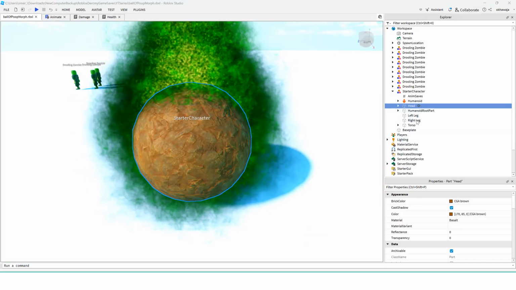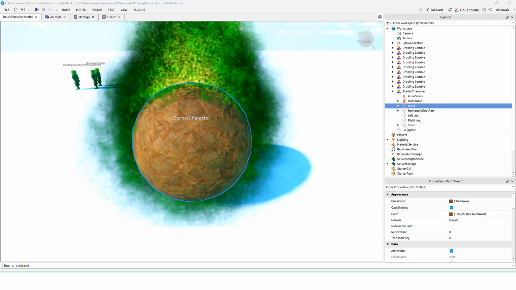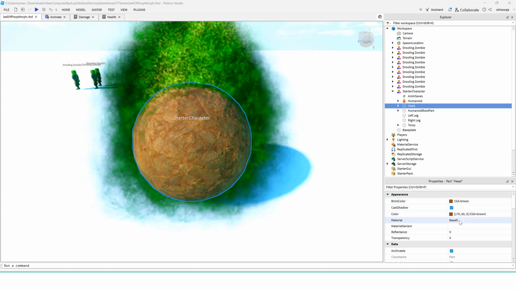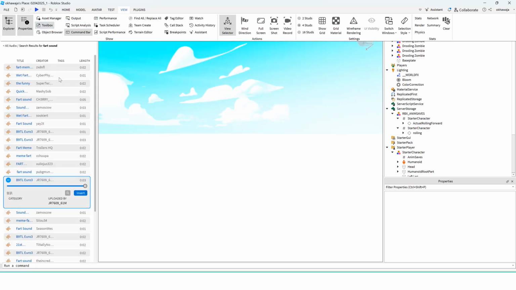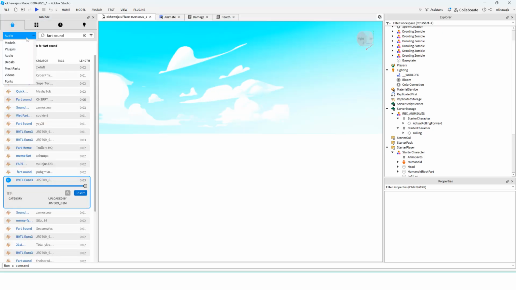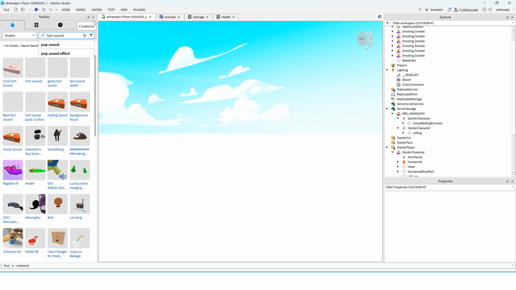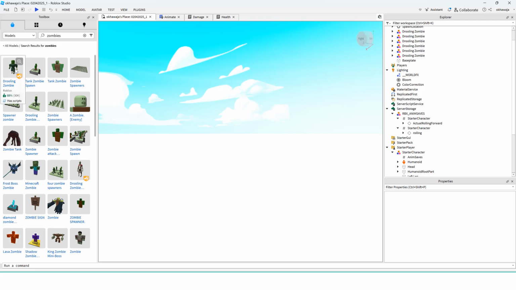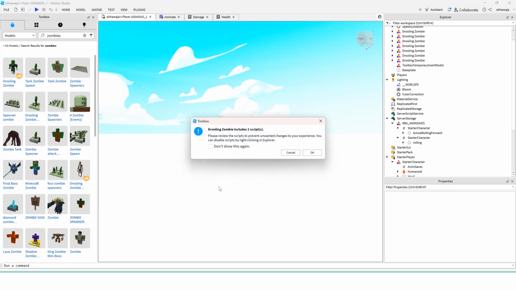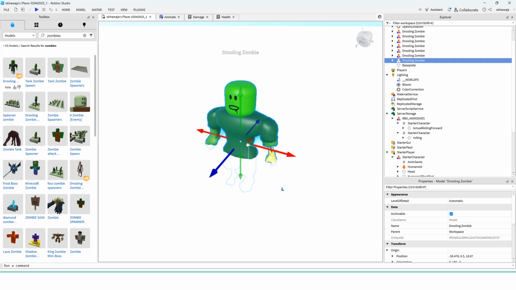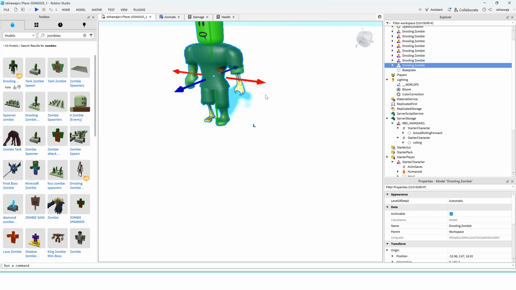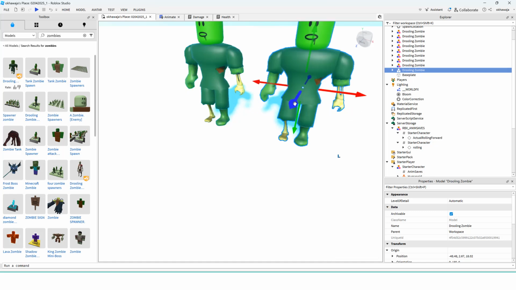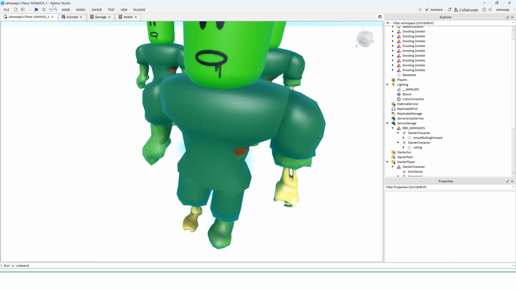Okay, so to make the ball look like a poop, basically the texture of it, you're just gonna choose a brown color, and that material should be basalt. Also gonna add some zombies in here. Zombies, we're just gonna go to the toolbox, go to models, and then search for zombies made by Roblox, right? We're gonna add those zombies in. Gonna put a whole bunch of zombies around. And these are the zombies that we're gonna attack.